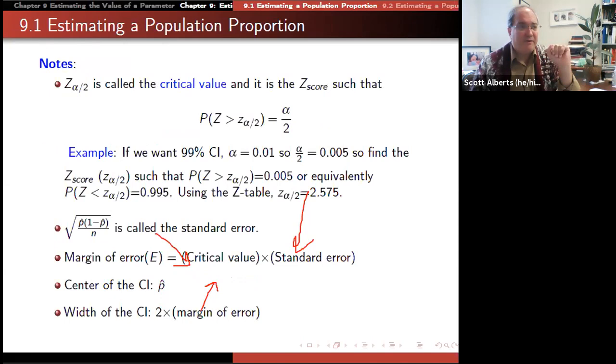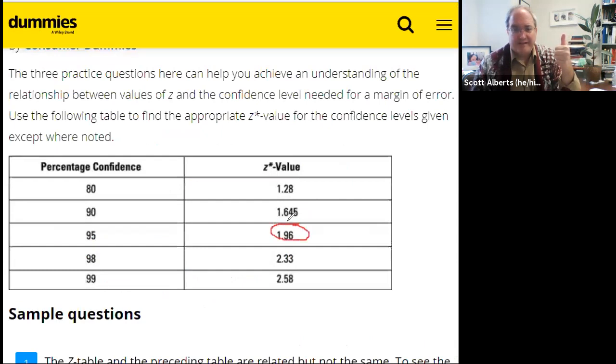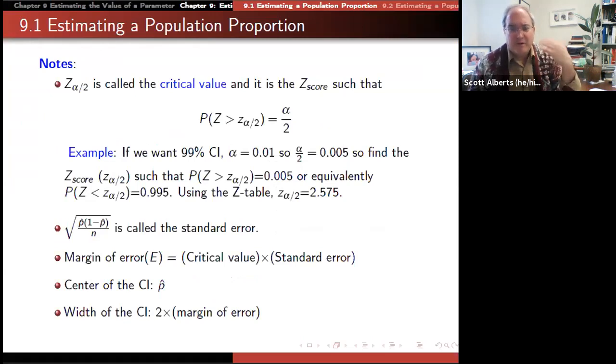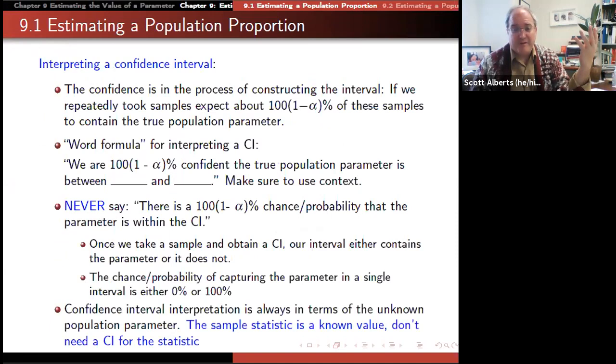We want to think about what happens if our confidence level changes and the p that we're going to have. So we're going to use this point estimate, which is just p-hat. The Z score, which is the number from that chart, and then our standard error, which is a number we're going to calculate from our data: p(1-p) divided by n, the stuff that we had in chapter eight. We call that value the critical value, the Z alpha.